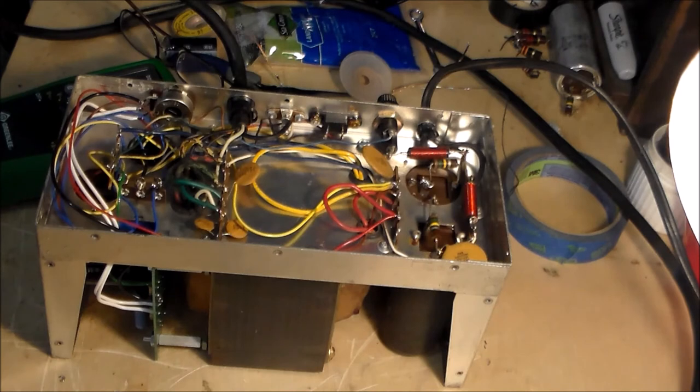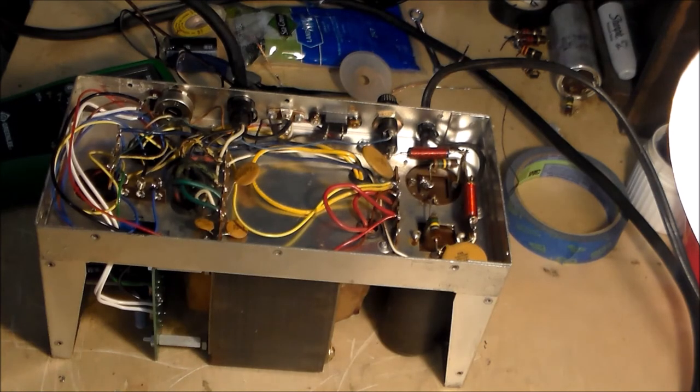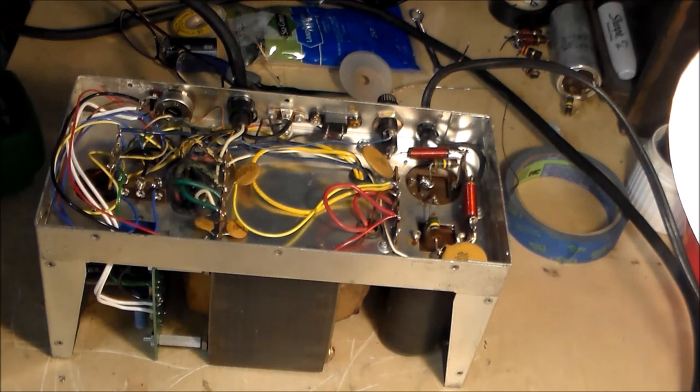What orange wire is he referring to? The yellow wire should be 290 volts. The green wire is the bias, and its value will vary as you adjust the bias trimmer. Remember, bias voltage is minus when referenced to ground. These voltages are from an unloaded supply and may vary as much as 20%. Oh, I said a bad word. The orange wire should read at least 650 to 750 volts.